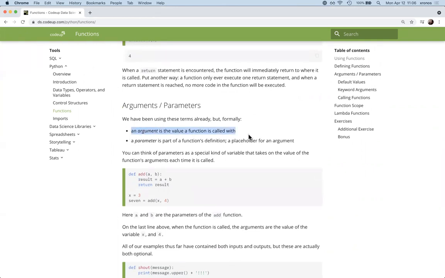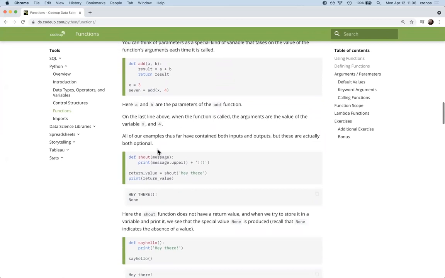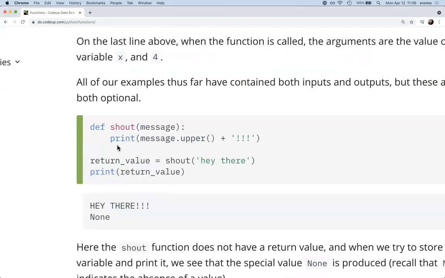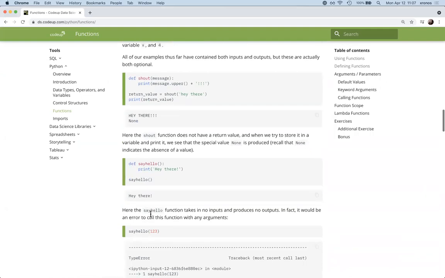Arguments are what it's called when we run a function and send in an input. A parameter is the variable that holds that input. So when we look at this add function, a and b don't have any values until they are assigned values by the function invocation, by the function call. Again, avoid printing inside of functions because the print will happen, but the return value is garbage. So return values and then print the result of the function call.